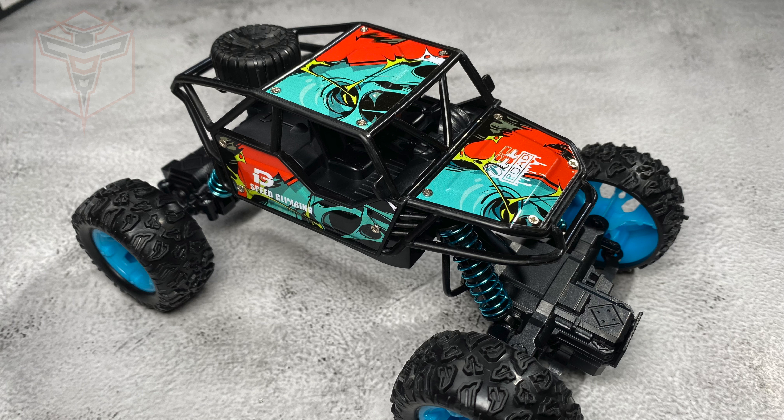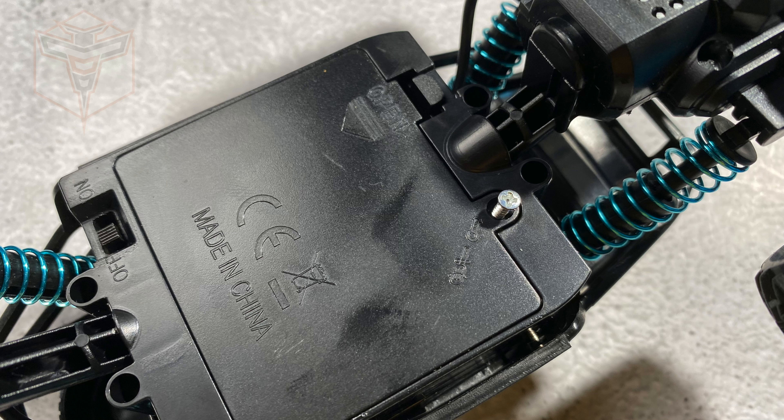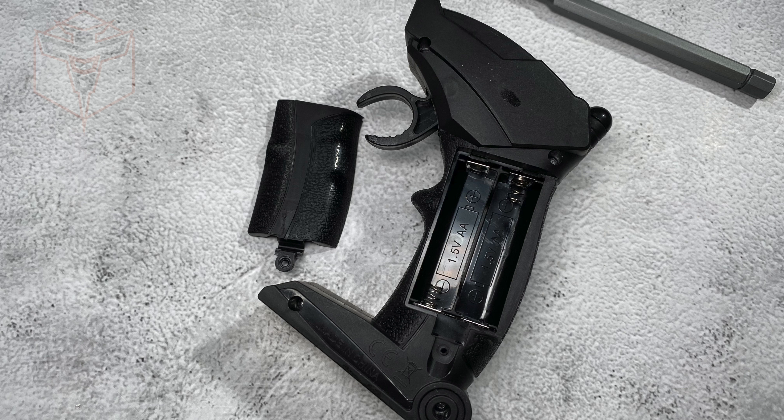The DRC-D70 has a solid metal body and a hard plastic chassis. It has off-road tires, a battery compartment secured by a screw — that battery compartment can hold both batteries — and a power switch located on the bottom. The transmitter itself is very simple and has a battery compartment that requires two AA batteries, which are not included.